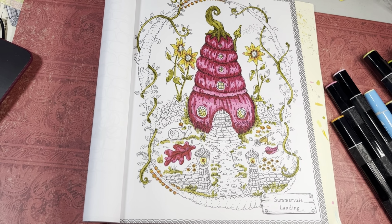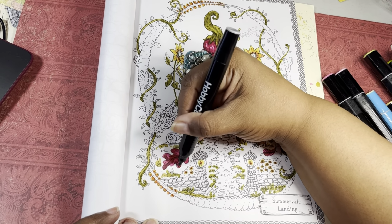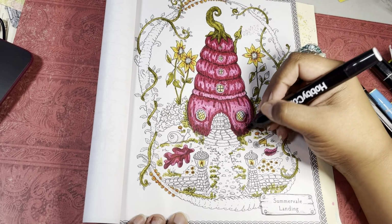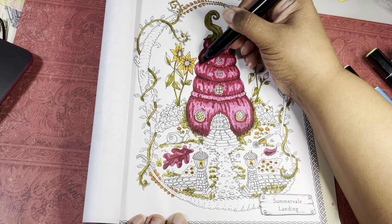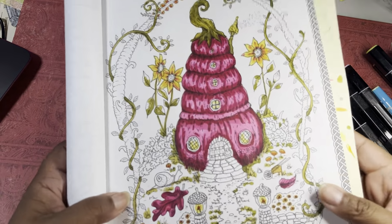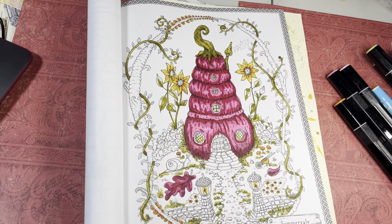So instead of trying to get a darker red, I'm going to use this gray. And so what that gray will do is it'll darken the red. And yet I don't have a quote unquote darker red that I'm using. So I'm going to go ahead and do the same thing around here. So darken all these areas that I wanted to be extra dark, even though I did use a darker red. So this would be like the fourth color. And you can do the same technique with pretty much any color. And you can vary if you're using a darker gray or a warmer gray, and so forth.